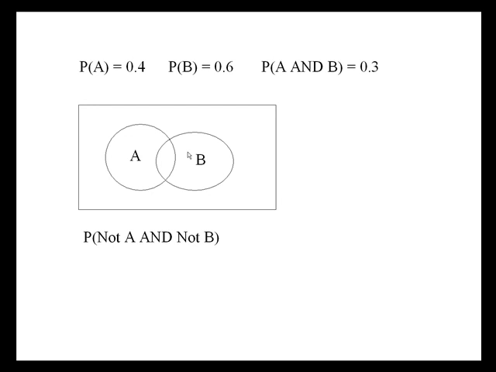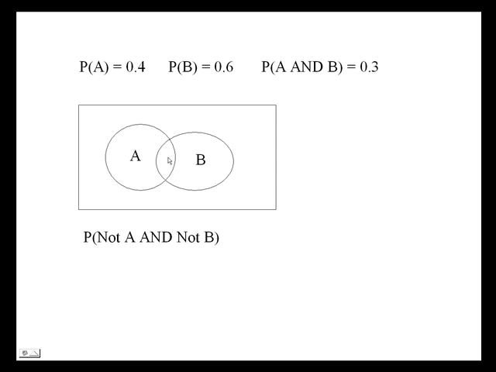How about this one? Not A and not B. Again, see if you can figure out what to shade. And go through each region, and again, this is the AND. So the AND's a little different. It means that I need to satisfy both simultaneously. Okay, let's see if you got it. Does this region right here include not A? No. So I move on.